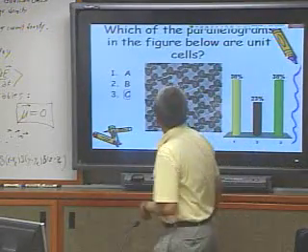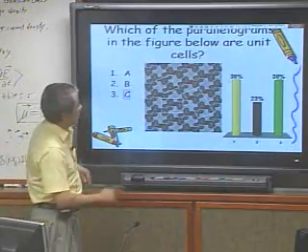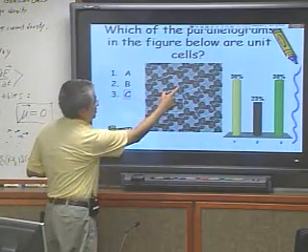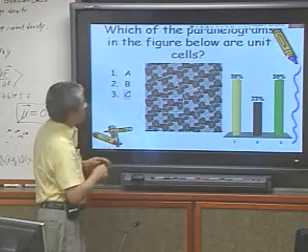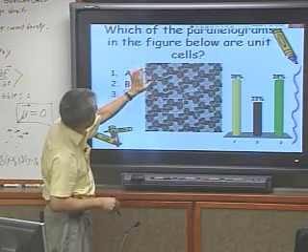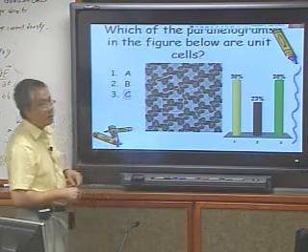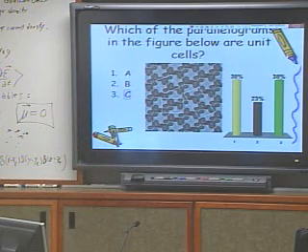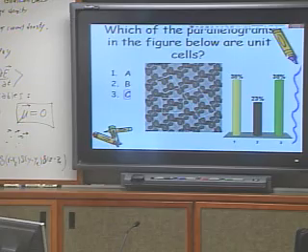Okay, the problem with A, as to why it's not a correct answer, is that you might say if you take this unit cell and shift it over, that's fine because this head goes here and that head goes there. But you also have to look when you shift it this way. When you shift it this way, it doesn't work. You have a head this way, and if you shift it up, the head is pointing that way. So A actually doesn't work as a unit cell. It's the way you check the unit cell: in 2 dimensions, you shift it in both directions and make sure it repeats. In 3 dimensions, you shift it along all 3 edges and make sure it repeats.